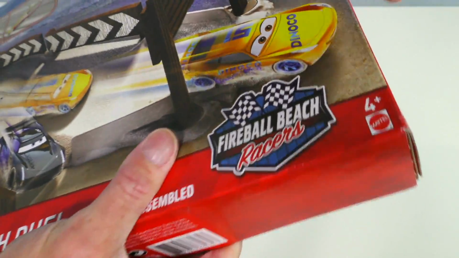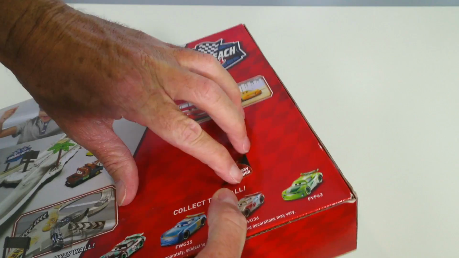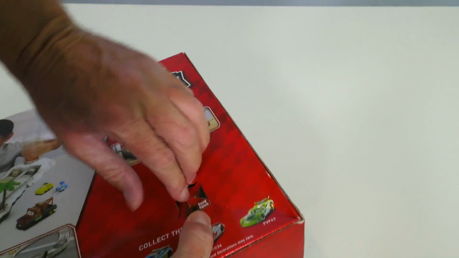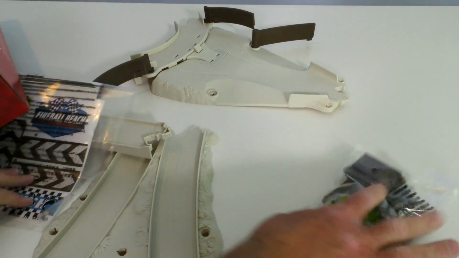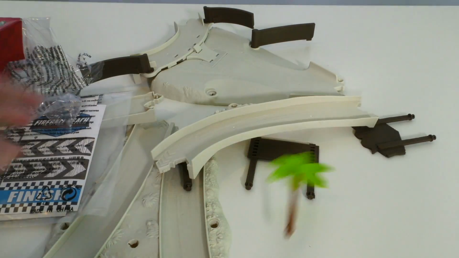Okay, Cars Beach Duel Track Set, we gotta open you up and then, oh, easy open. What is that? How do you easy open? Look, it is easy open. Look at all the parts that are in here. These are all the beach parts. Look at all those parts there. Oh, these must be signs and trees and everything. Here, that tree over here.